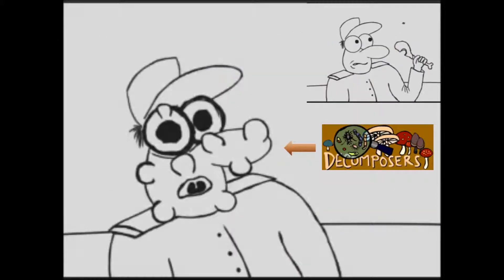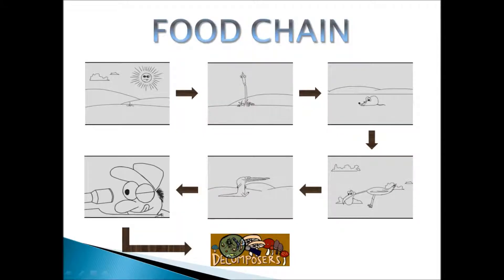However, while feasting on the crocodile, he spots an insect slowly flying towards him. It was too late for the man to realize that the flying insect could poison him to death. Although it was not shown in the film what happened after his death, let's just say that there will soon be microorganisms that will decompose the body of the man. This is the explanation of how the food chain was formed in the short film.